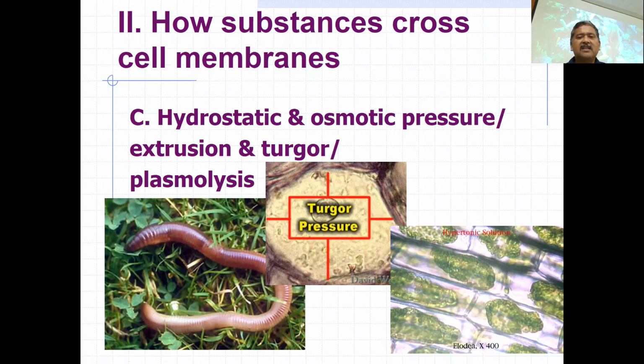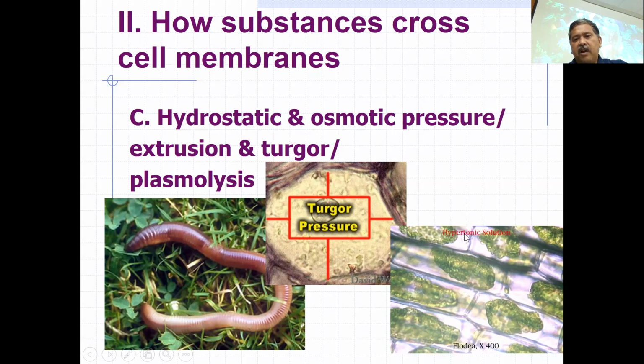What it was, was a tree going through extrusion, and it was getting so much water up its stem and up to the leaves that the leaves didn't know what to do with that water, and the pressure of the water was such that it squirted off the very tips of the leaves. It felt a little like it was raining. So that's kind of an odd situation. That's called extrusion.